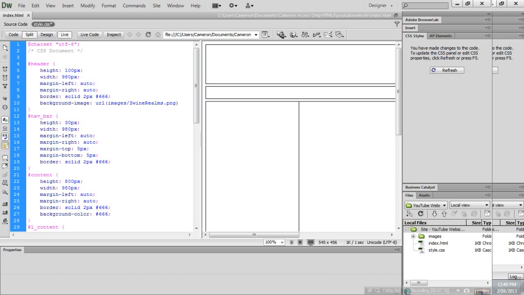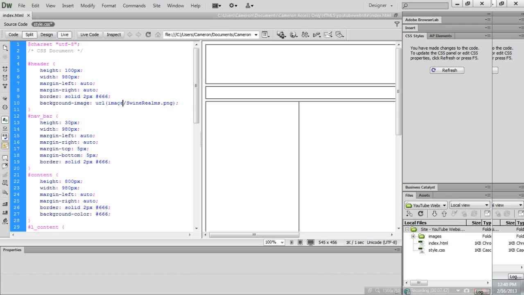But anyway, background image, you just do url, and then in brackets or parentheses, sorry, you just do /images, because in your document root there's an images folder. If this isn't on your desktop, you'd have to do C, and all that stuff.